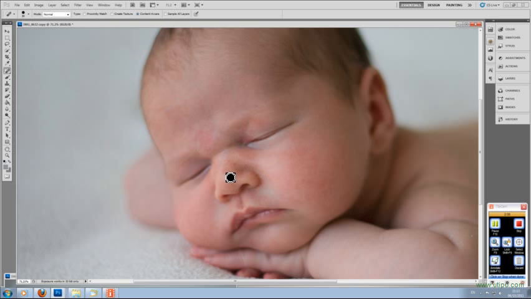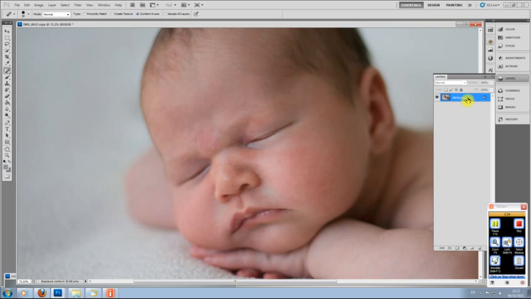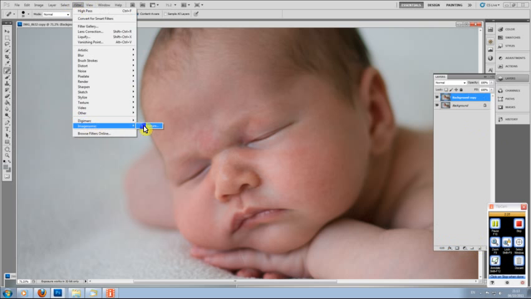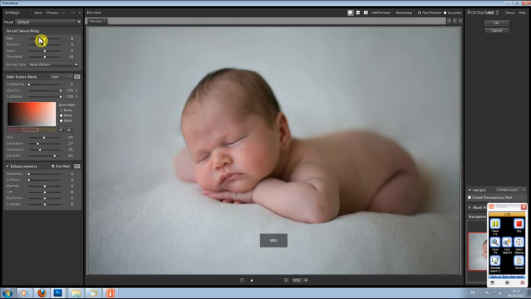Once I've got rid of that, and also just for the sake of time for this tutorial, I'm going to use portraiture on his skin. The way I use portraiture is I duplicate the layer and run portraiture just on the default setting.